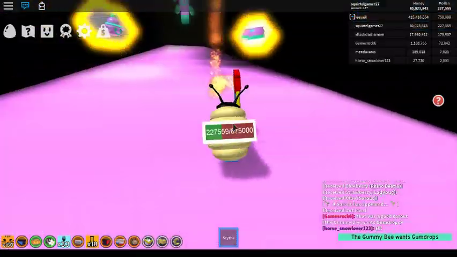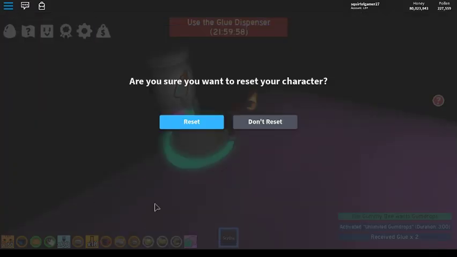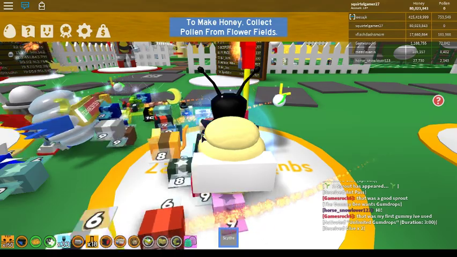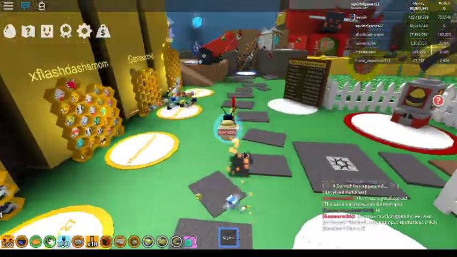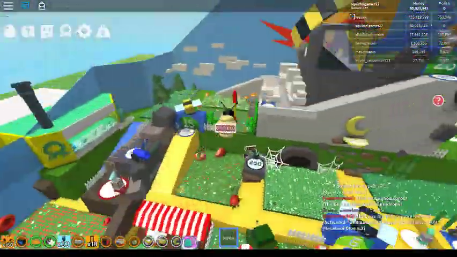I need more gumdrops. I'll get the glue. And just reset your character because that's essentially what he does. That was my first gummy I've used. It was. Activated unlimited gumdrops. What? Duration 3 minutes? Okay, you know how I said the video was over? Never mind. I'm going to use that unlimited gumdrops for a little bit.